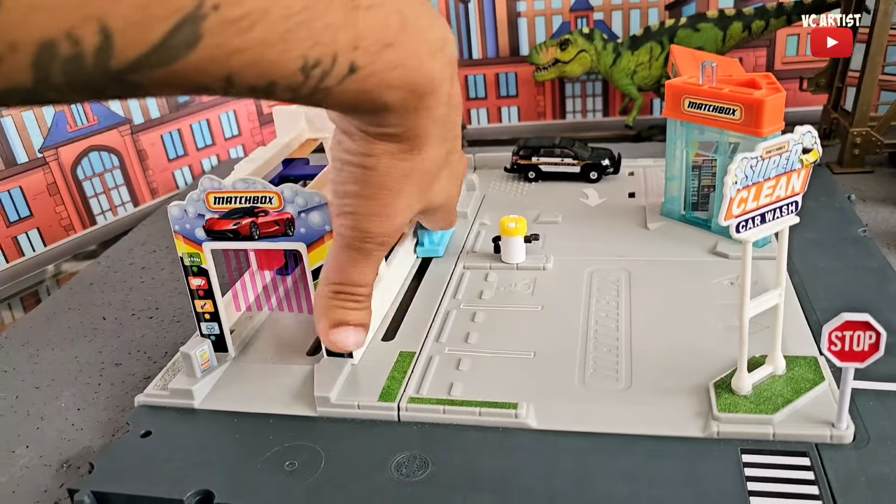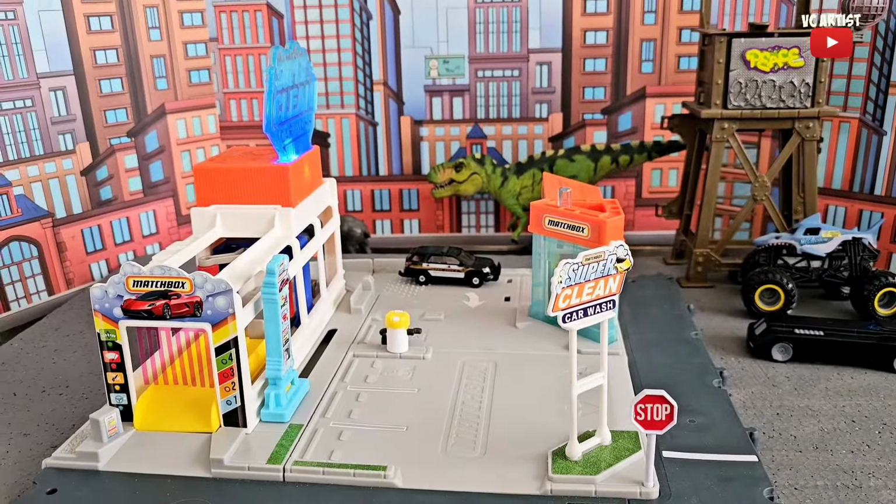Yep, that one fits. Thank you for choosing Matchbox for clean car.